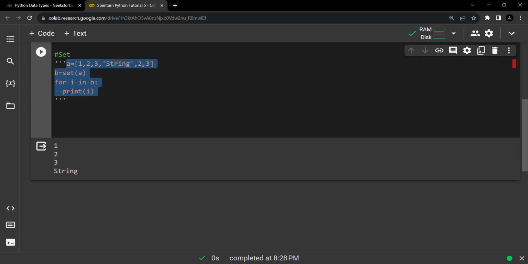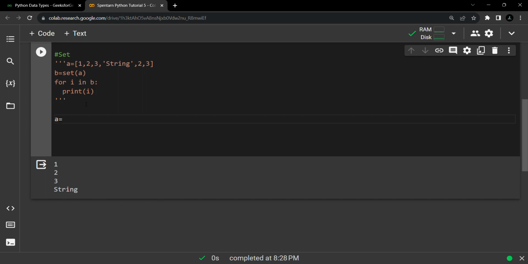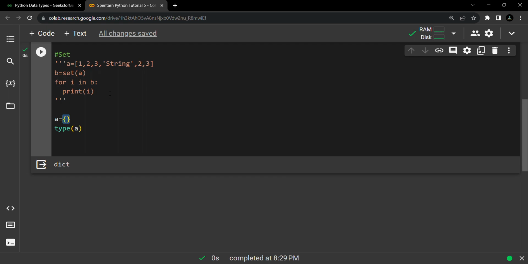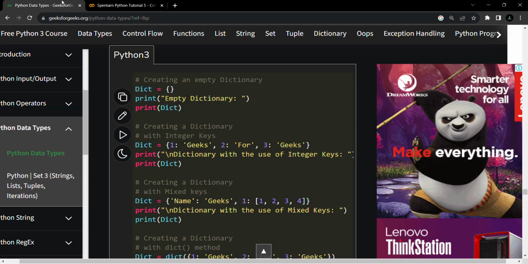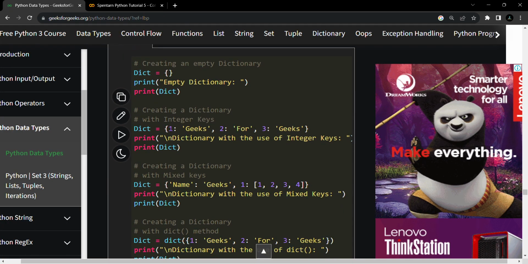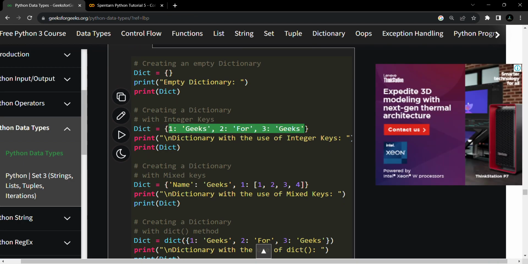You should know that if I just make any element a equals to and just leave it like this and just type the type of a, it will give me that it is a dictionary because these curly braces will give us a dictionary, right? Automatically it will give us a dictionary. In case we have just seen that if we were using the square brackets, there we have the list, right, or set. But in case of tuple, we were using the round braces, but in case of dictionary we will be using the curly braces, right? Now this is how you can just store the data elements in the dictionary, right?